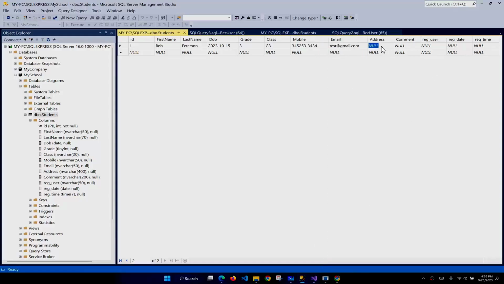And the next one is address. Let's name it like this. The comment, this, and the reg user. Let's name it Sarah. The username and the date. The date is exactly like this, so let's copy this and paste over here and change it. For instance, up to 12, and this one up to 25.